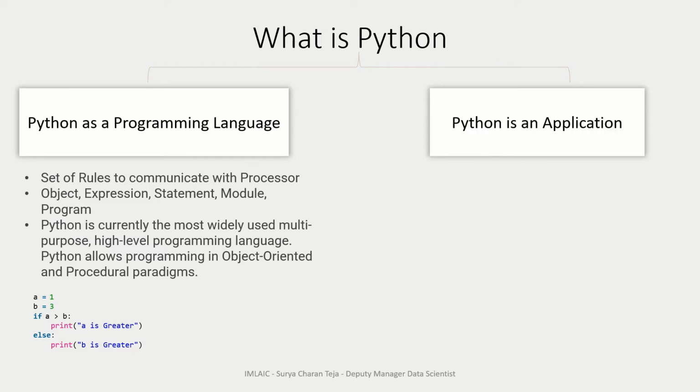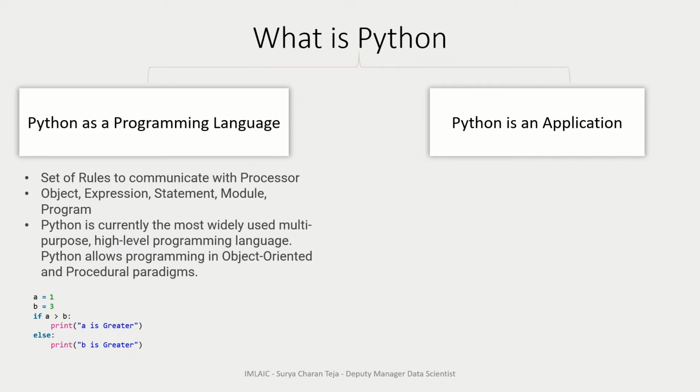So on the other side, Python is an application. What is the difference between this and that? This application is what we actually use to communicate with a processor, to pass on our instructions and fetch the responses from it. So fantastic. The application is very important to basically use all your learnings from your Python book.